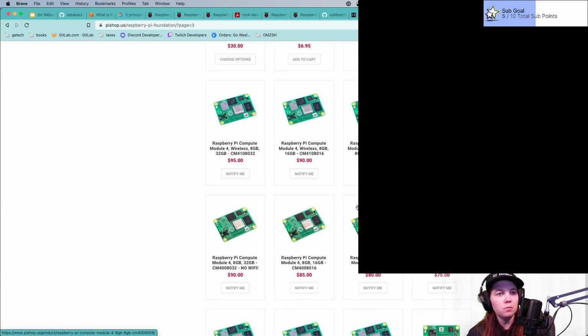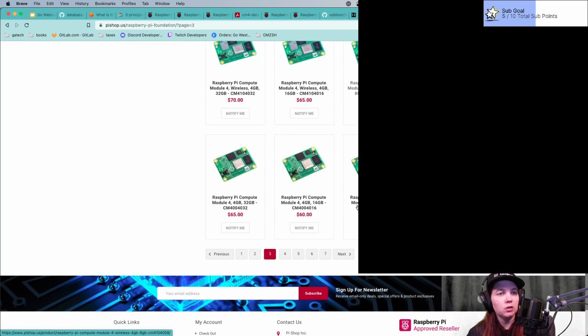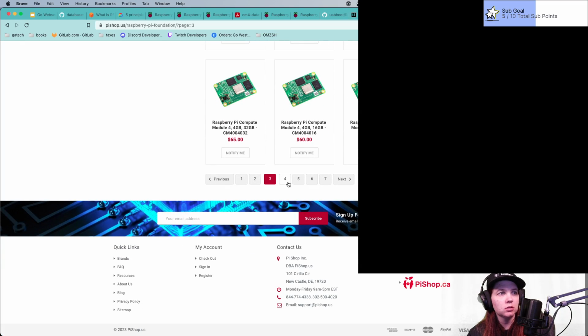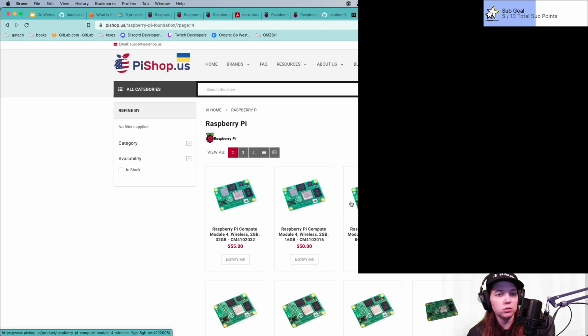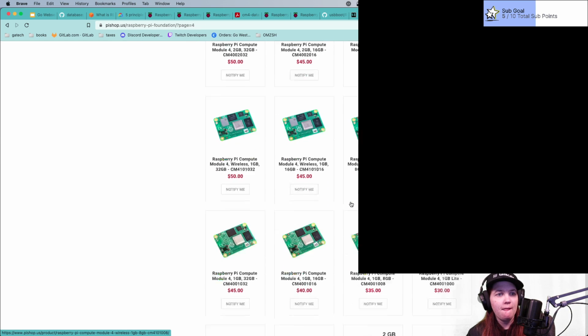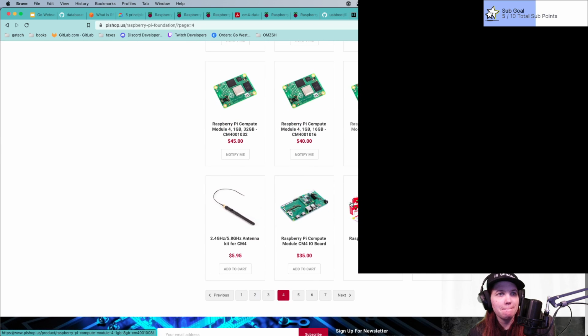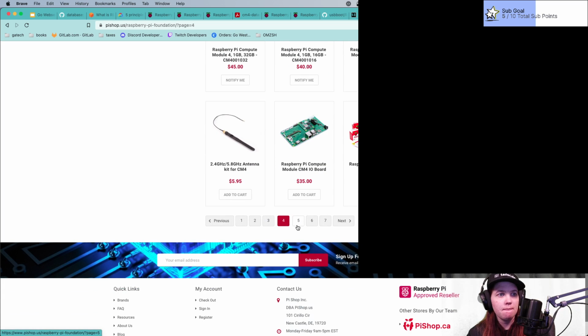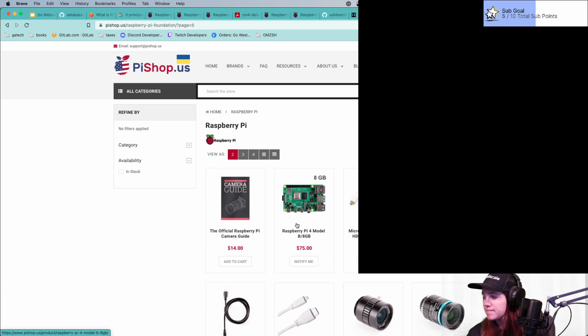Got all these compute modules. I don't need a compute module. I already have a compute module. And it does not want to turn on.